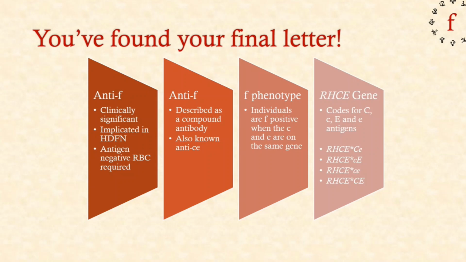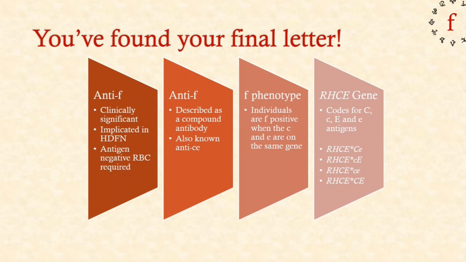which would be positive for your big C, little e. You'd get another gene which is positive for your little c, big E. There's a gene which is positive for little c, little e, which would give you your little c and your little e antigens separately. But in this case, because they get mushed up like that mosaic, I love that, I'm going to pinch that, you end up with them together. So instead of having a separate little c and a separate little e, you get an F, but you could also have the little c, the little e, and the F. And then there's a very rare one where you get the big C, little e in combination. So you can inherit these from your parents.